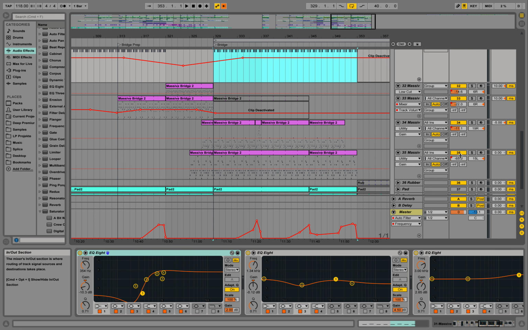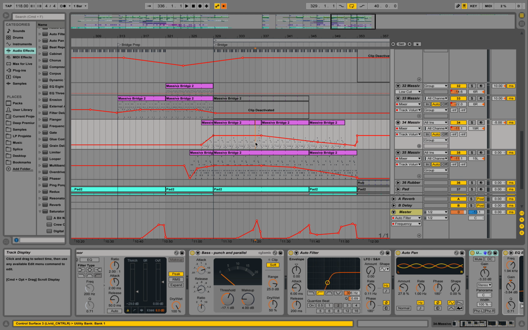But I will take down my bridge elements in the gain. I'm taking them down slightly now.